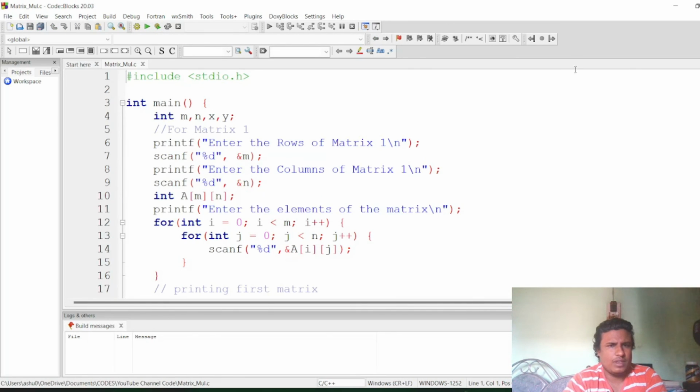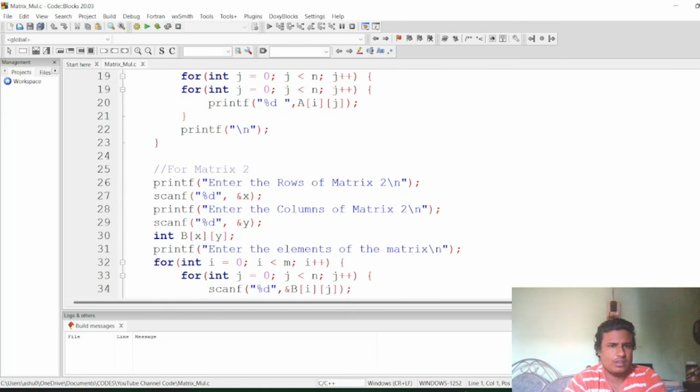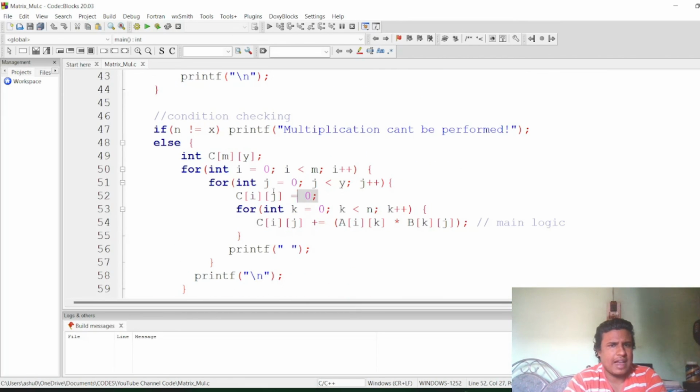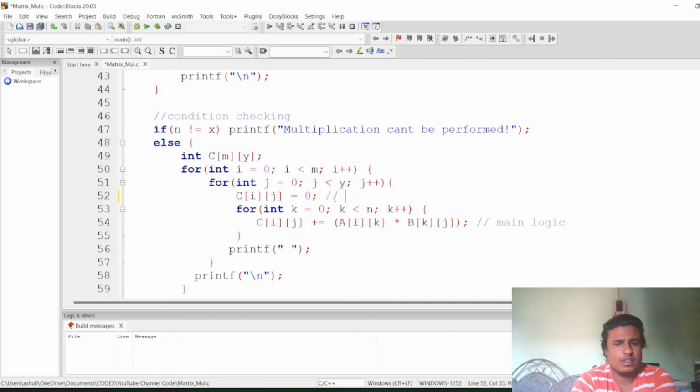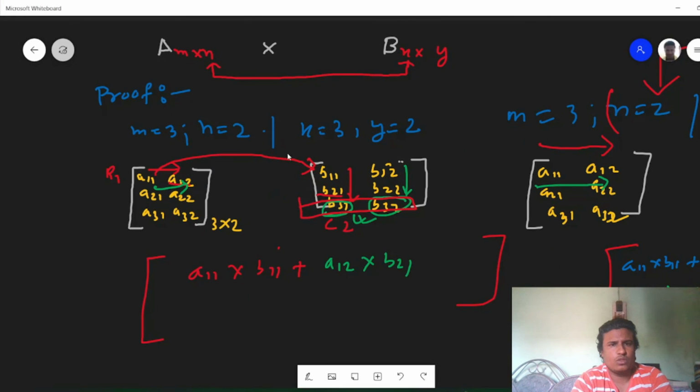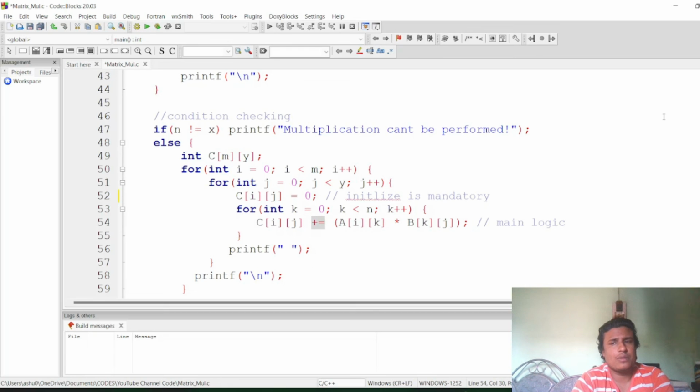Now that we have modified the thing here, as you can see, we actually have to initialize this value. Earlier I was saying there's no need, but you have to do that, because in C it doesn't work otherwise. It's mandatory to initialize the variables. Once we initialize it, we can now use plus equal to. Earlier I was not using plus equal to, that's why only one multiplicative value was printed. But if you remember the logic, two values have to be multiplied and then the addition has to be done. That's why plus equal to is necessary. So now our program will work perfectly fine.